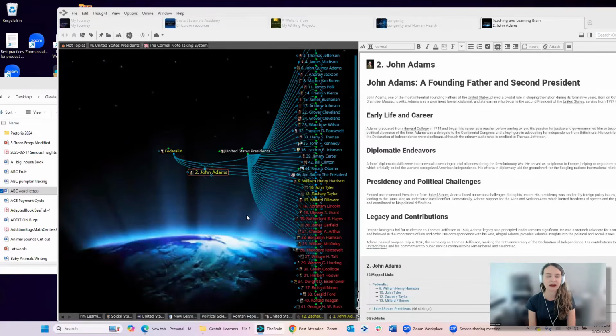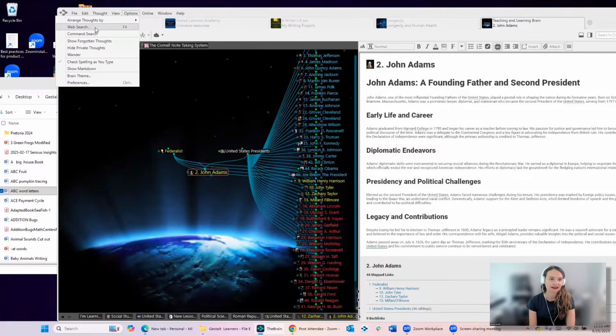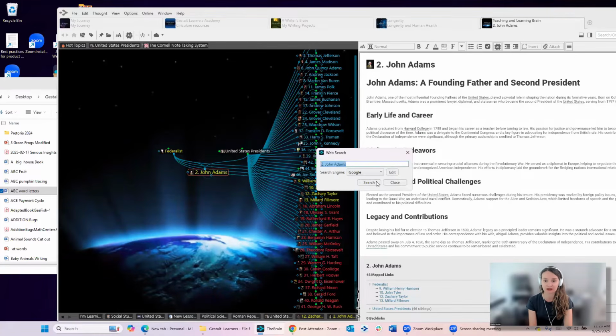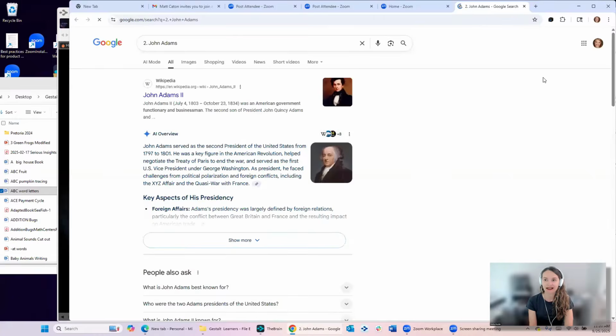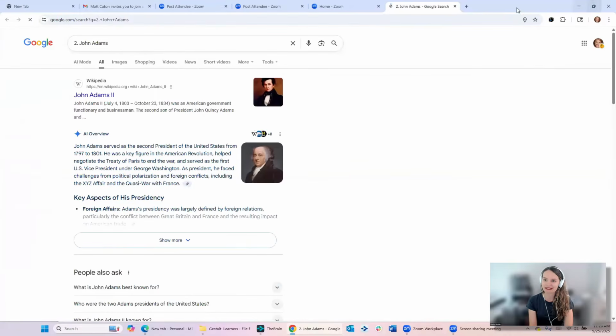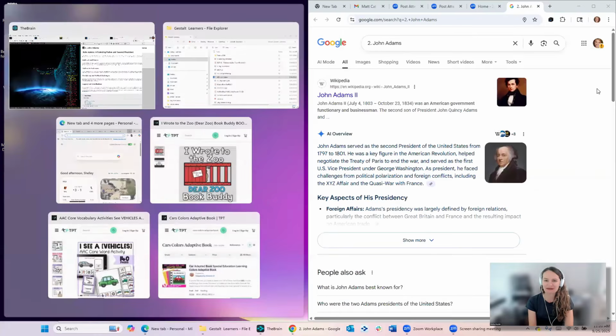And the other thing that I also want to show you real quick is our search web feature. So, this might be a little old school. I know we're doing a lot of information with AI, but I absolutely love this as a researcher. What it does is it takes your active thought, whatever that might be, and it launches a web search in your favorite browser. And this is old school, but still relevant. I'm going to do my Google search on John Adams. I can use the AI view.